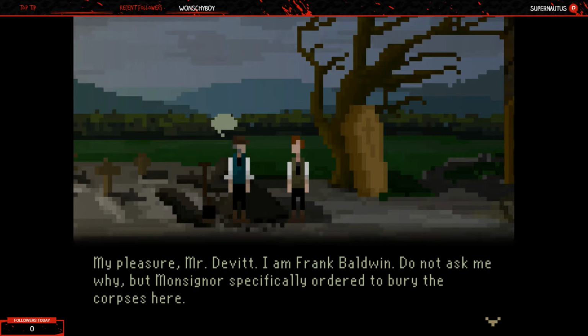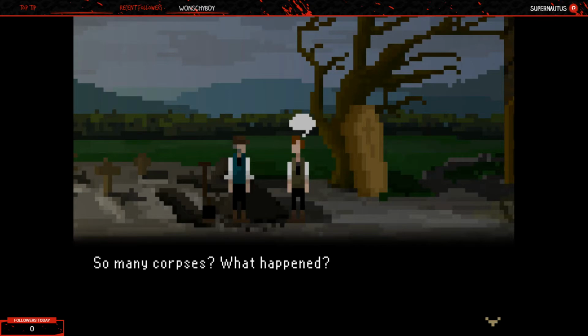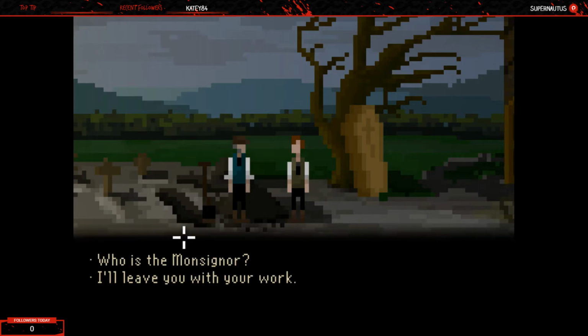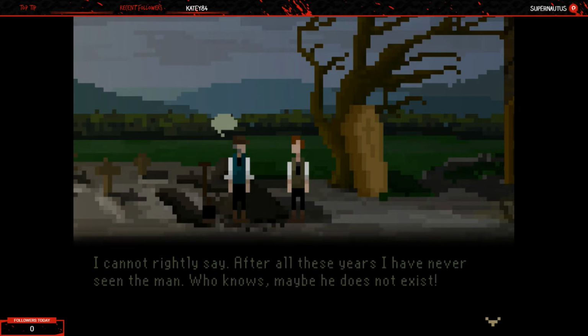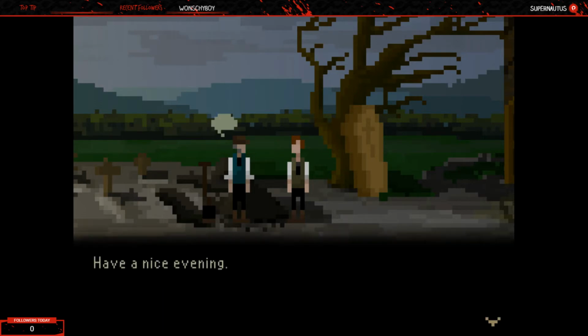I see the Monsignor wanted corpses buried there. So many corpses. And the place is forsaken, apparently. Must be this illness that all the other people had. Who's the Monsignor? Mr. Baldwin. Can't rightly say. Never seen him. Maybe he doesn't exist. Thank you for your time.